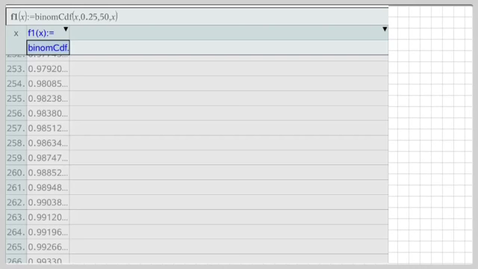Now, if you have a look, I've scrolled down the screen, and you can see that I've got the binomial CDF function in here. These are my values of x, or n, and I've got to get more than 0.99. So which one? That's 250 odd attempts, 260 attempts. Now, we're nearly at 0.99. Oh, look. See, 261, we're still under 0.99. 262, we're just above. So, guys, 262 attempts.